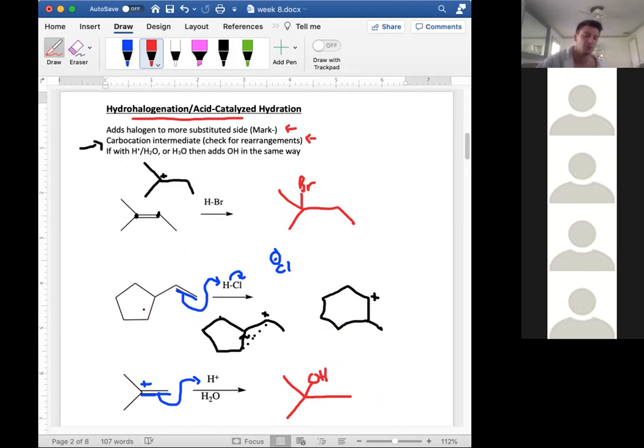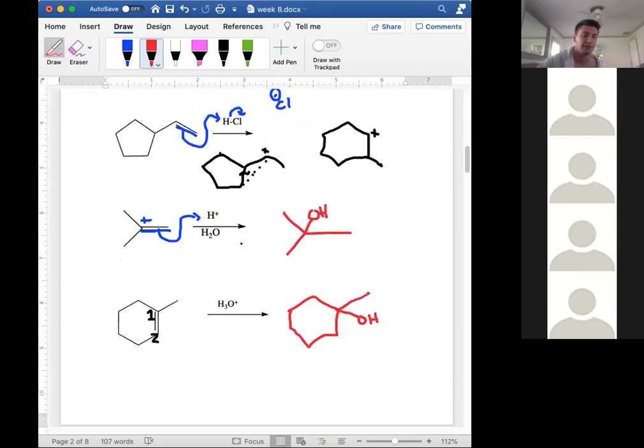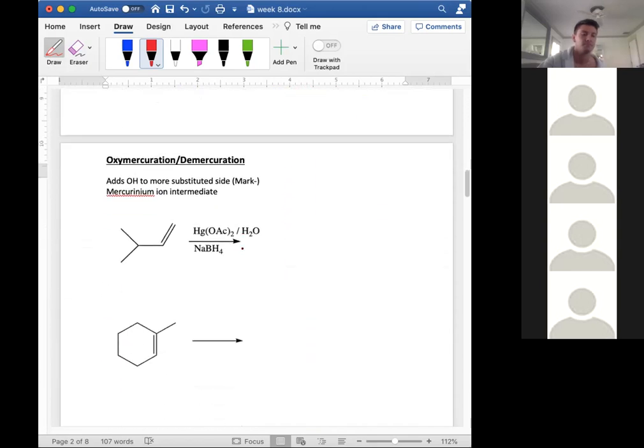So like chapter 5, with these little tips and tricks, you can make this as easy or as hard as you want. So kind of like in the name, you have something with mercury as your reagent. What type of reaction is going to occur? Oxymercuration. Okay, so hopefully that's intuitive. And at the end of the day, you're adding OH to the more substituted side. So is the OH going to be added to number 1 or number 2?